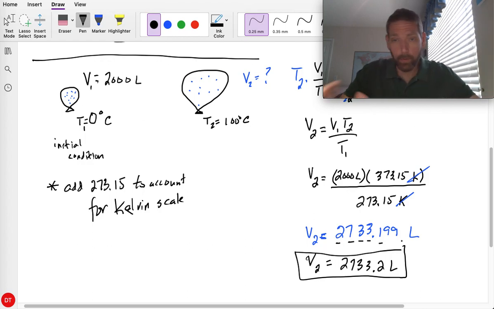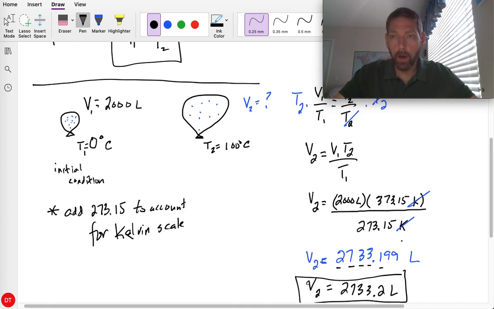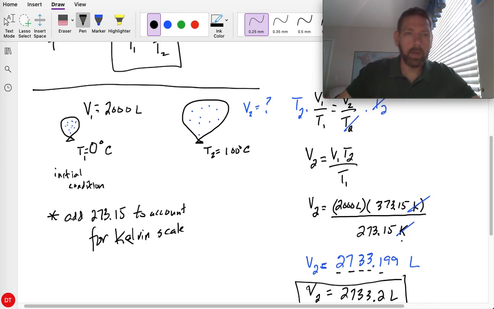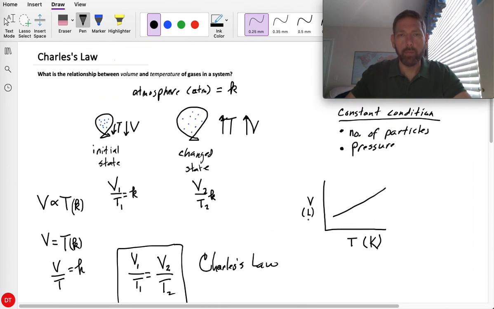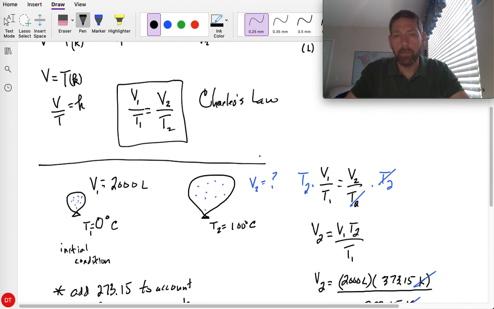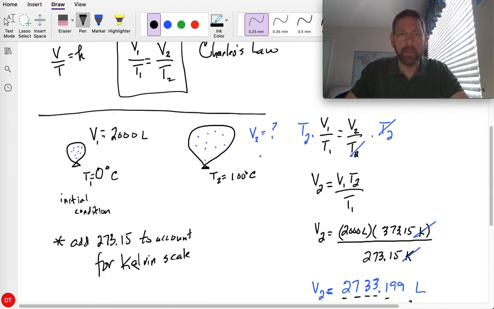Now let's evaluate this and make sure the numbers make sense. We saw here that there was an increase in temperature. It was quite a lot of temperature, right? So does it make sense that the volume would increase? According to what we looked at up here, and what we remember from elementary school, yeah, that makes sense. If you decrease the temperature, you decrease the volume, and vice versa. Well, right here, we see the exact same thing happening.